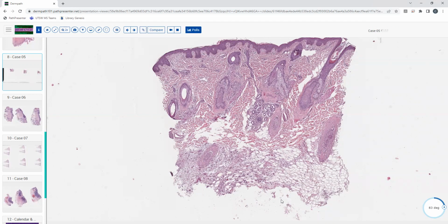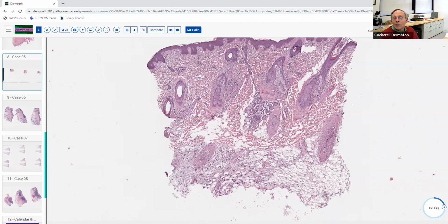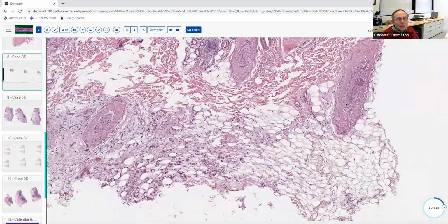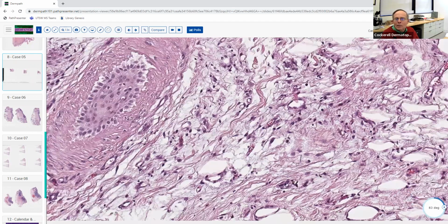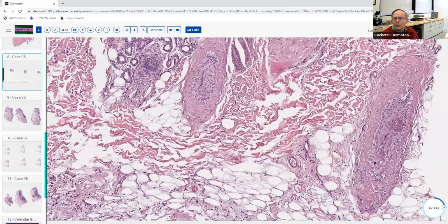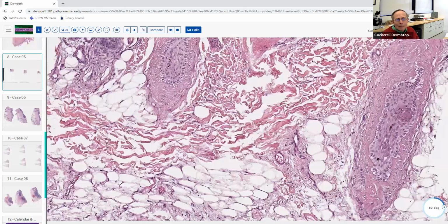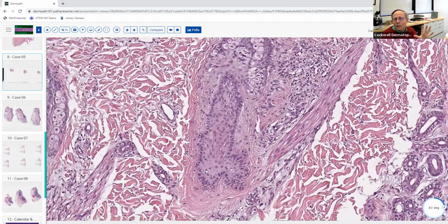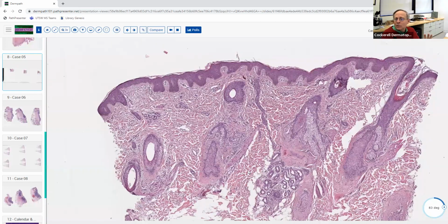But this one, they're all in catagen. I think that can happen in alopecia areata. It just didn't seem inflammatory enough for me, but maybe I'm not seeing that. That's what I want you to see: don't always use that criterion, because this is the only condition that will give you this massive shift into catagen all at once. Whenever you see this markedly thickened glassy basement membrane surrounding these follicles, these follicles have been shifted into catagen, and it can happen without a whole lot of inflammation. So this is the clue to this diagnosis. When everything gets synchronized like this, there's really nothing else that will do this.